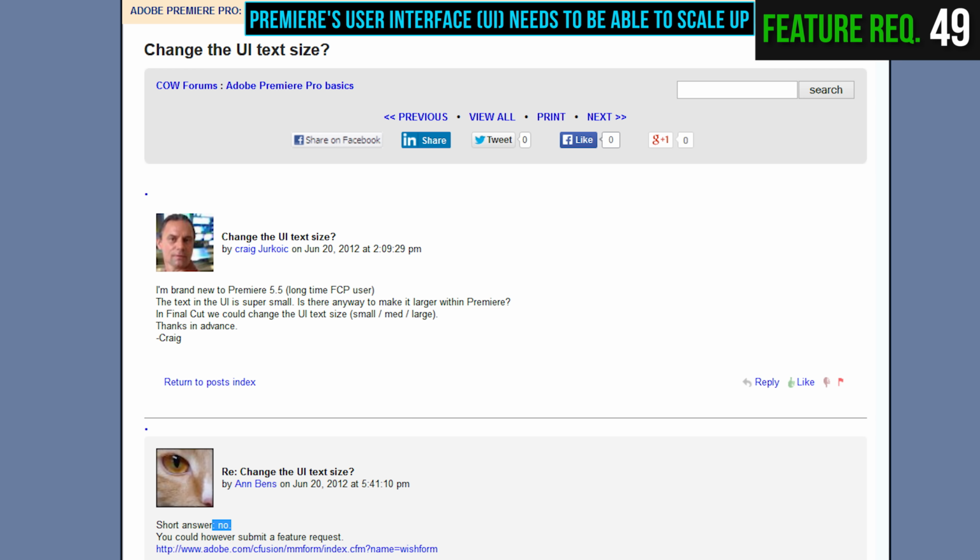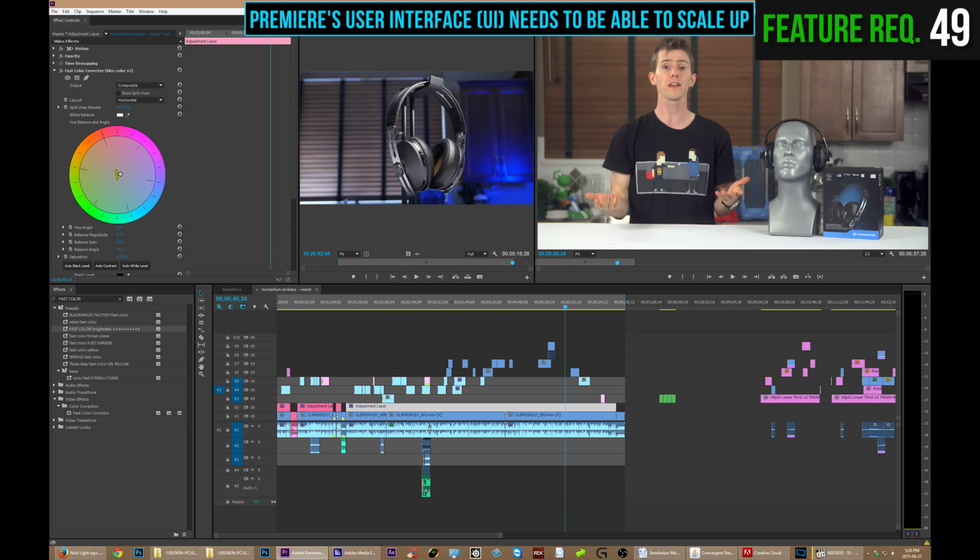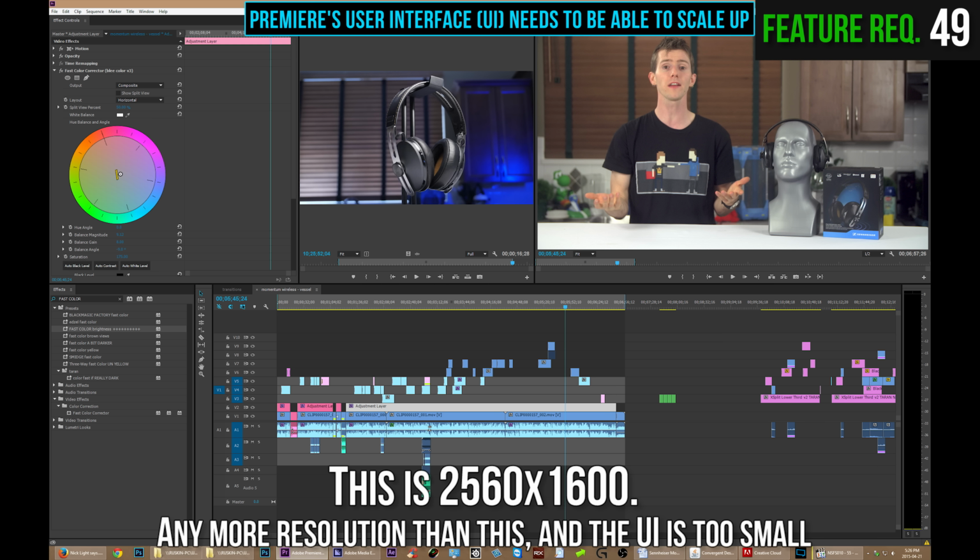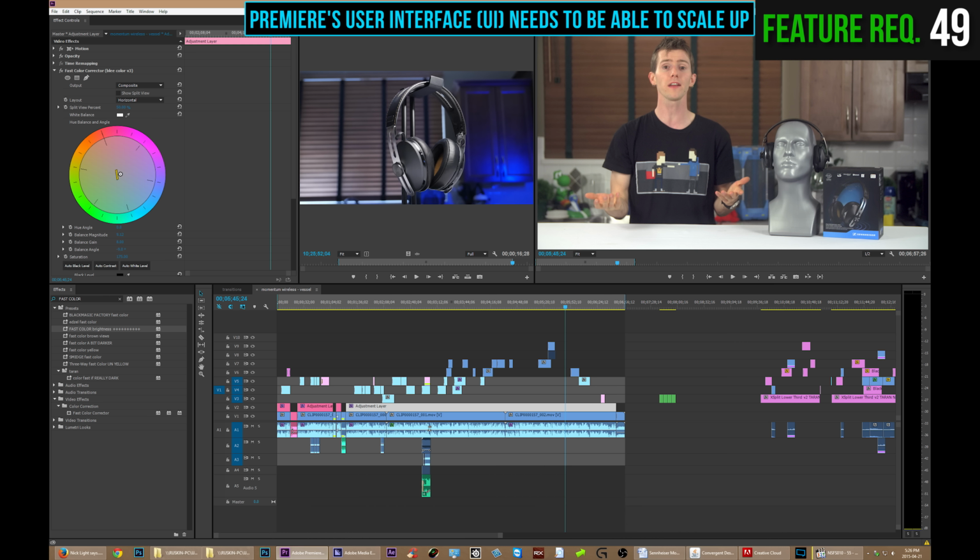Okay, here's a big one, and I'm sure you saw it coming. UI scaling. Premiere only has one size, and because everything is based upon pixels, if your monitor has really teeny tiny pixels, then everything becomes teeny tiny. And that's why I refuse to upgrade my big monitor to a 4K one. So a scalable UI is going to be more and more necessary as we get deeper into 4K, 6K, 8K? I don't know how many Ks, but we're gonna need that scalable UI.